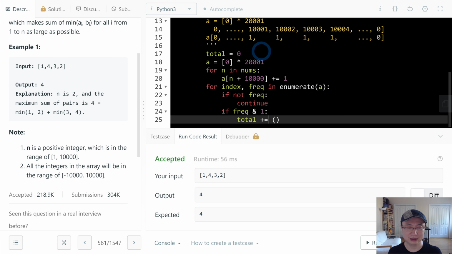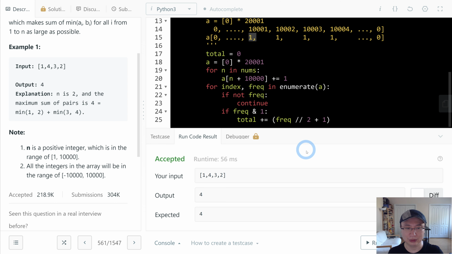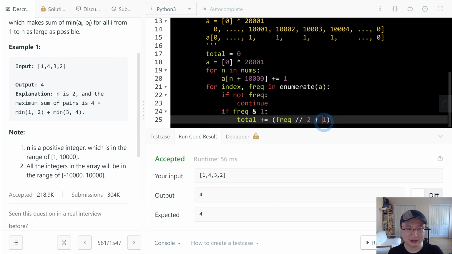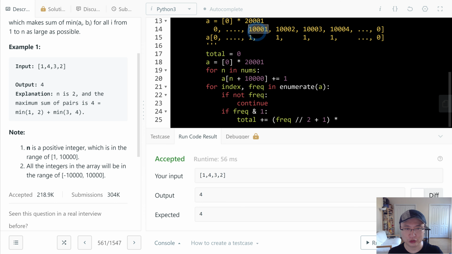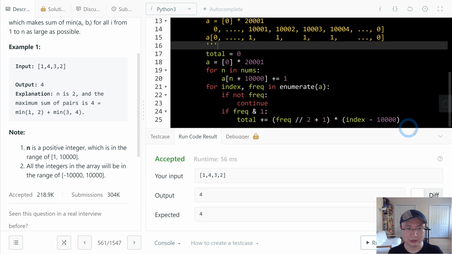So first I will divide the frequency by 2, and then plus 1. The reason is that if the frequency is 1, then 1 divided by 2 is 0, and there is nothing to add. So that is the reason we add 1. And this must be multiplied by the number, but the index is quite big, so we need to deduct 10,000. And then next we need to skip one, right?